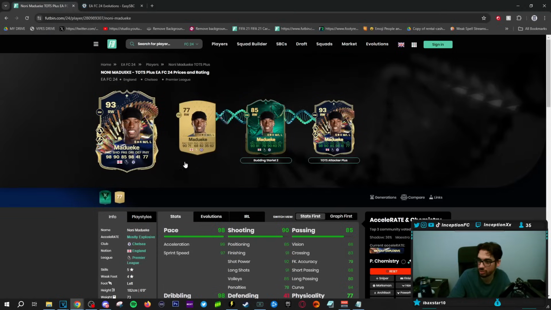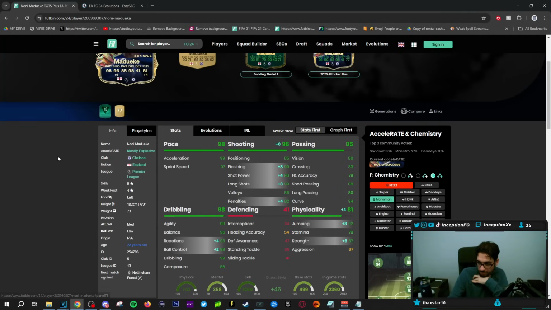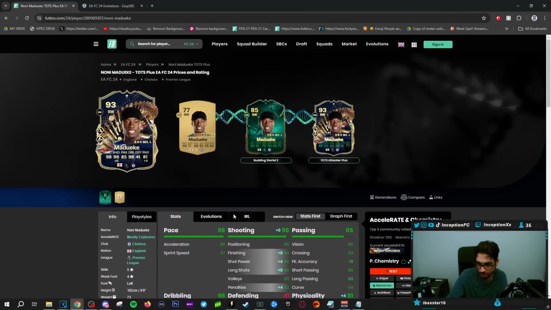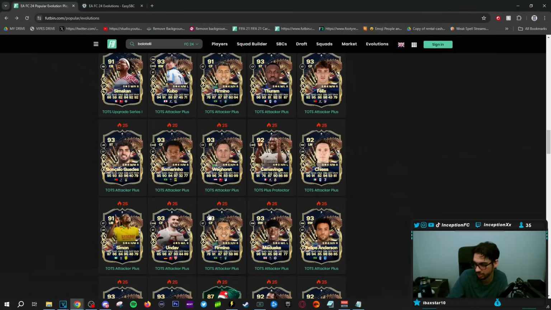Can't even see that on this card. Yeah, no, he could be, because on a marksman, jumping is higher, 92. He's a taller player at 6 foot, right? So giving him power header and the Trivela would be nice. He's a 5-star, 4-star player. Chelsea fans will be all over this card for sure. 100% people will be all over that one.